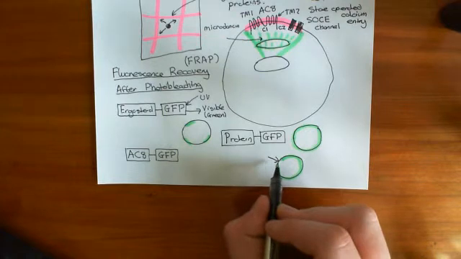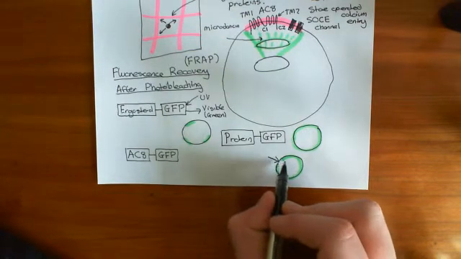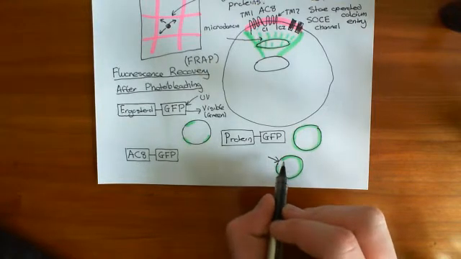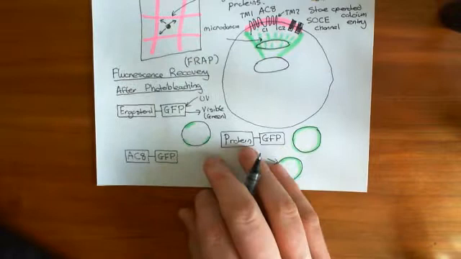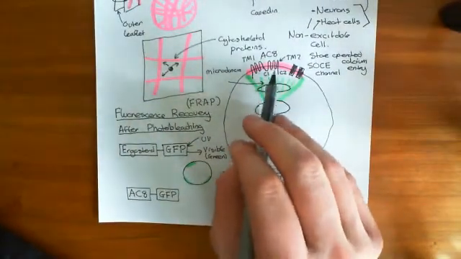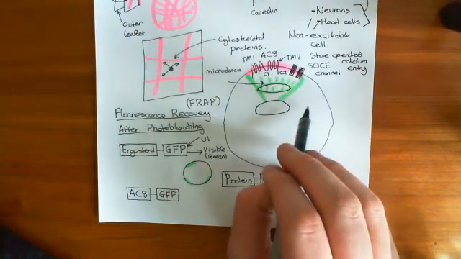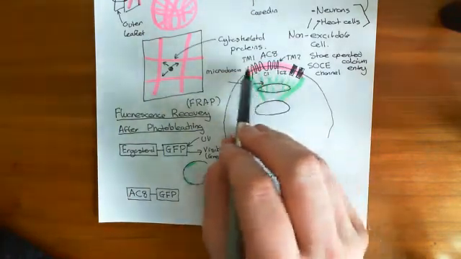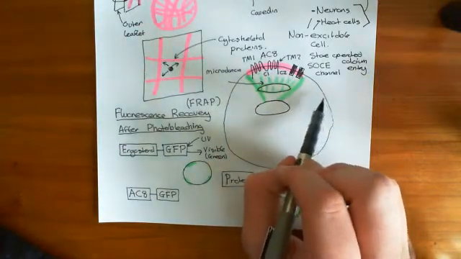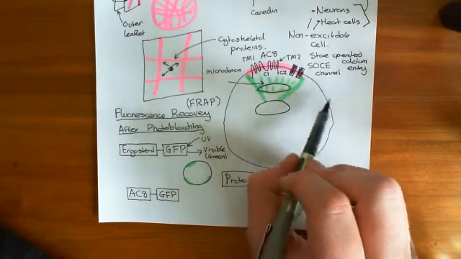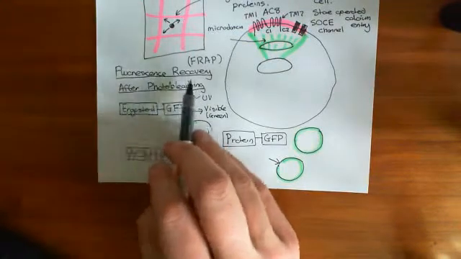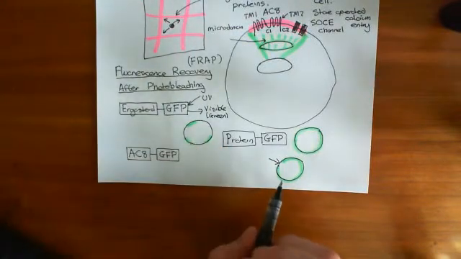The protein redistributes and returns to where it was before. But if you do it in lipid rafts, you find that the recovery takes a huge amount of time, because the movement of proteins through lipid rafts is much, much slower than through non-lipid rafts. The viscosity of the lipids which make up the lipid rafts is much higher than the viscosity of the phospholipids which make up the non-lipid rafts. So fluorescence recovery after photobleaching takes a lot longer in lipid rafts.